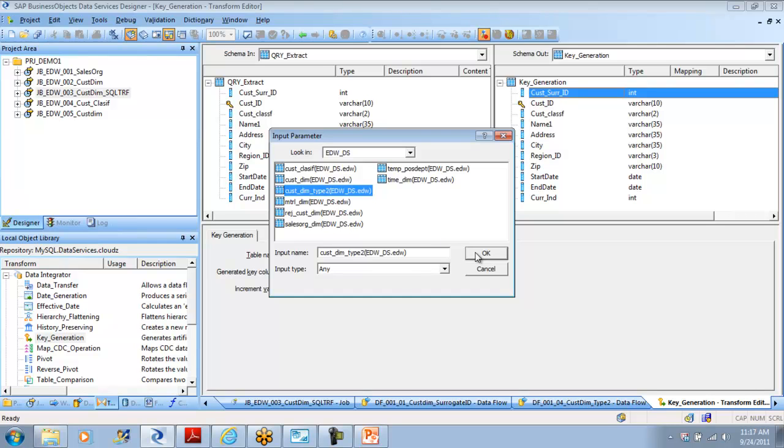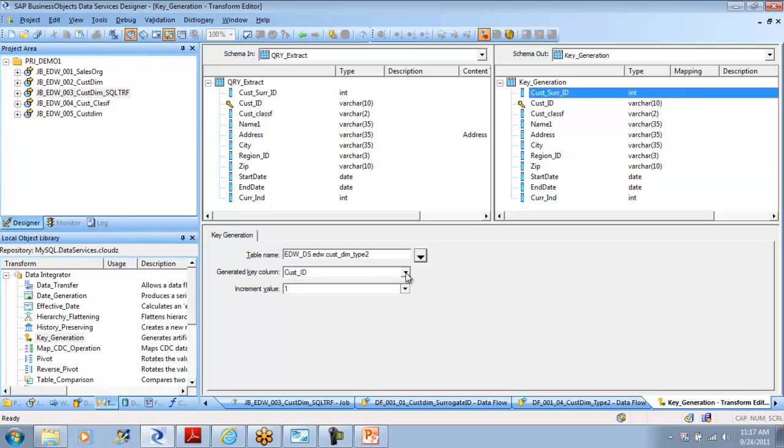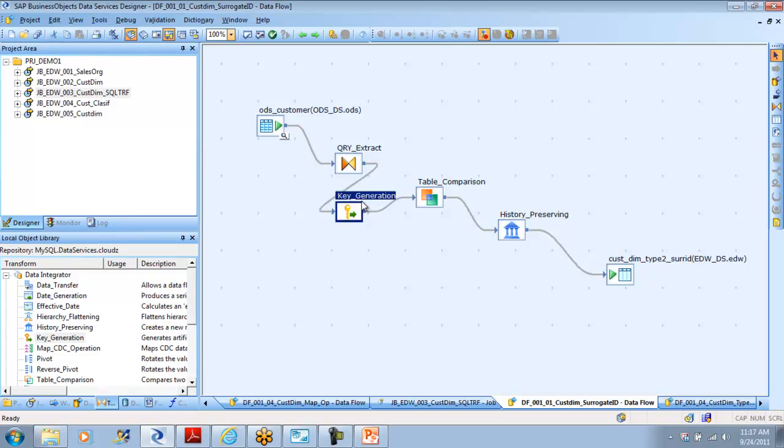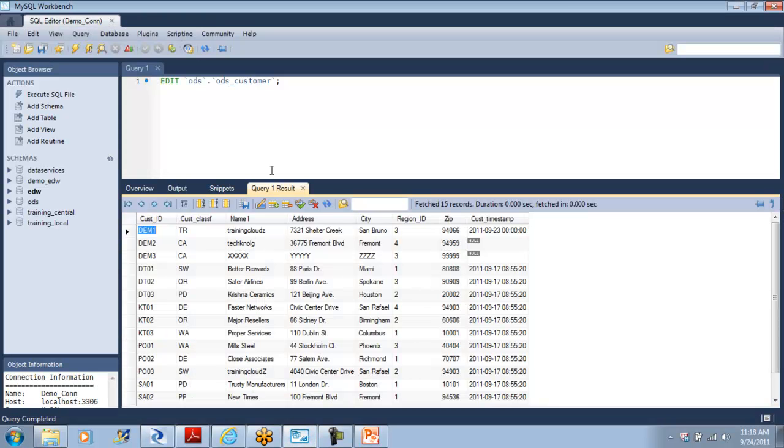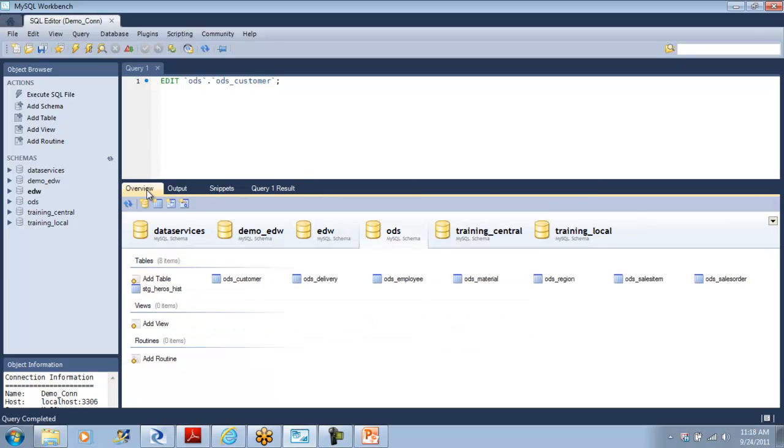Okay, let me use this just as to keep the ball rolling. So I'm saying increment the value by 1, but I don't have that column here, right? The customer surrogate ID. So let me pitch back one minute, and we will come back and then do it, because I cannot do this particular operation by directly using a target as a template table. First I will have to create the template table in such a way and then come back, make the changes whatever I want. So give me one other moment. We will manually do it. I'm not going to do the automated way because it will take a lot of time.